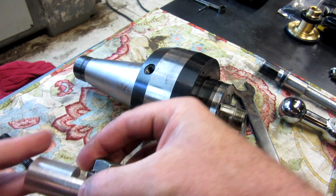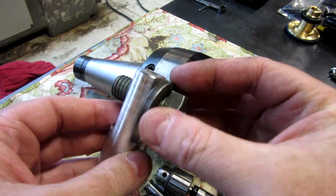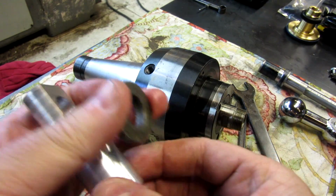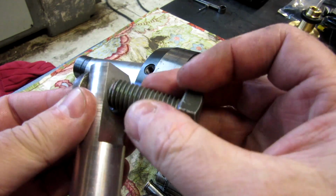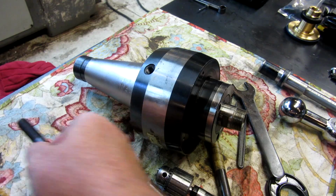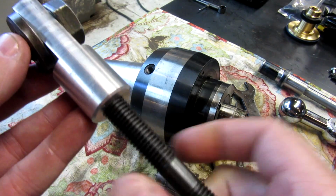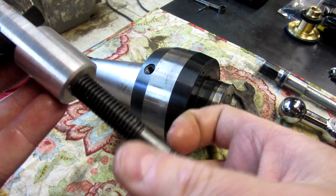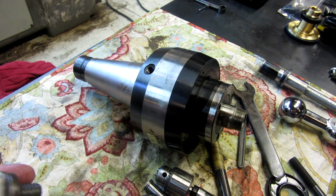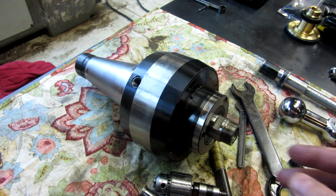And then here's my Tommy bar mount that bolts into that hole, just a regular 5/8 inch bolt. And then I use this washer to space it up off the face a little bit. It's an irregular surface. And then this is just tapped 1/2 by 13, so I can use whatever length I need based on the piece of equipment I'm using at that time. So there you go. That is kind of the full meal deal.